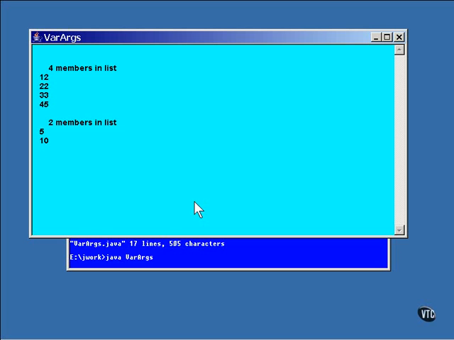Here you can see that the method displays 5 values the first time it's called and 2 values for the second time. Now there is a reason that the code in the method looks just like an array is being passed into it. That's because an array is being passed in. All the ellipsis does is declare an array. Here is the same thing done in a different way.